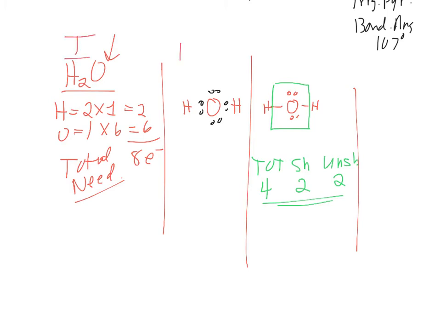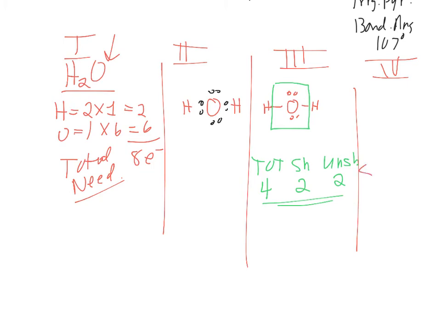So this is panel 1, panel 2, panel 3, panel 4. And on the test, you can consolidate these panels. You may not need to go through all of them. It's very important to calculate the valence electrons in panel 1. And then if you're ready, you can skip panel 2 and go on to panel 3.